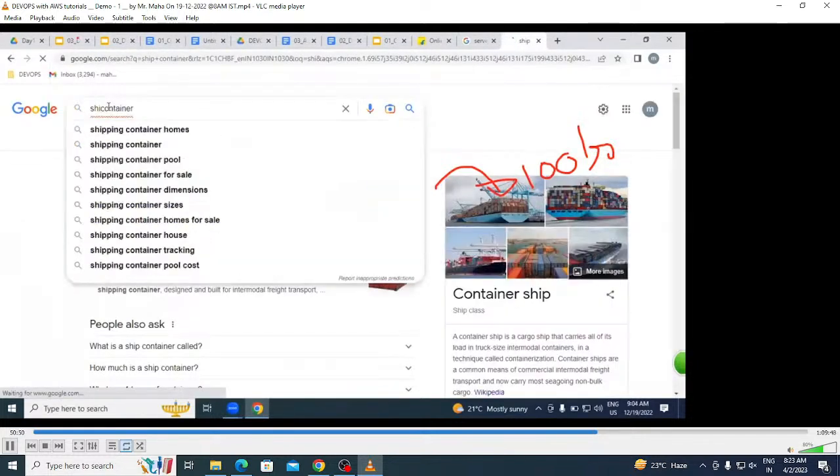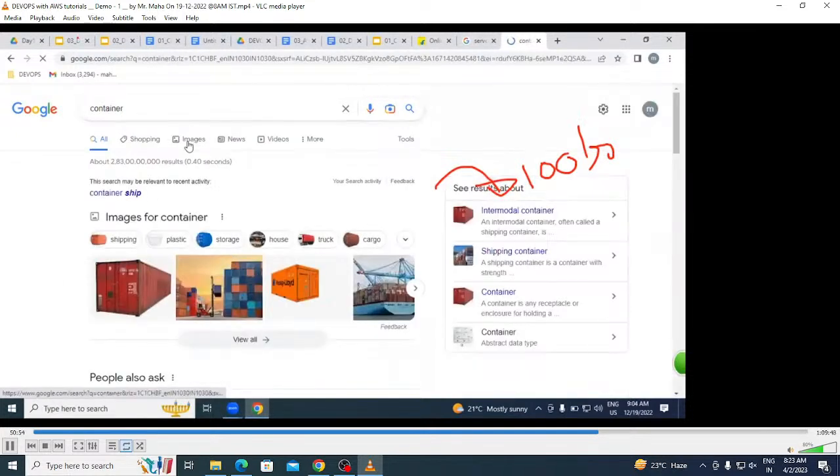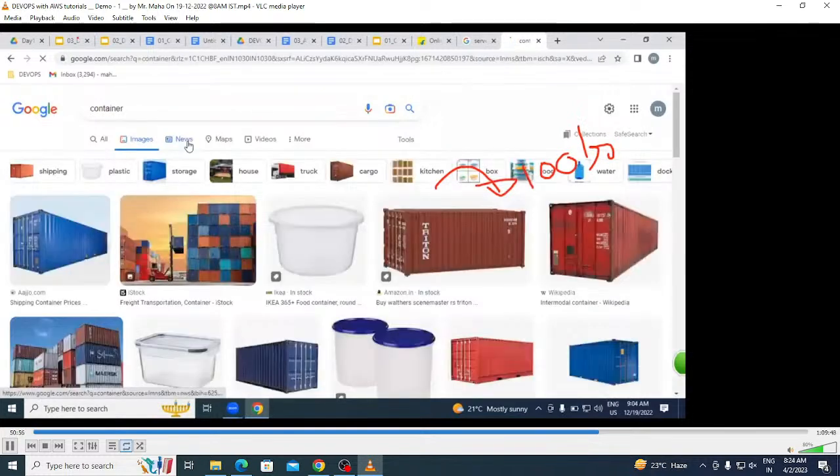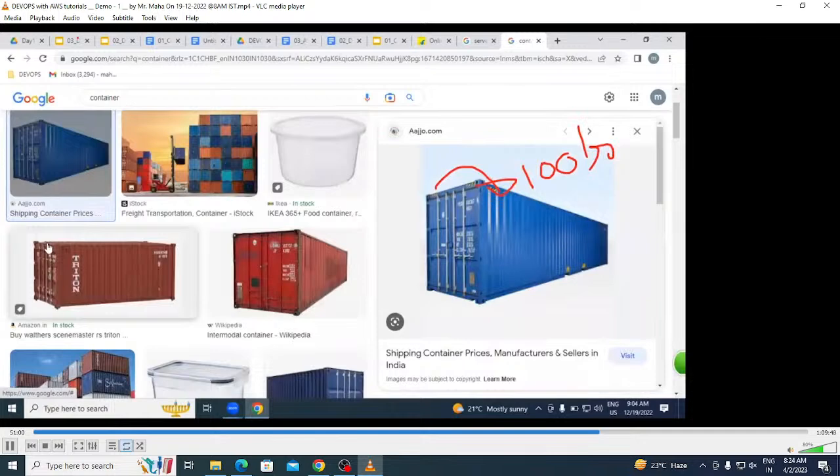So, container. Have you seen this container in your lifetime? I think you would have seen this physically somewhere, on roads. You can see this type of container. How exactly does this container work? Docker containers work the same way. By using this container, we can transport goods via sea, but by using our container, we can deploy our applications, meaning websites. That is the only difference. Otherwise, it is the same.